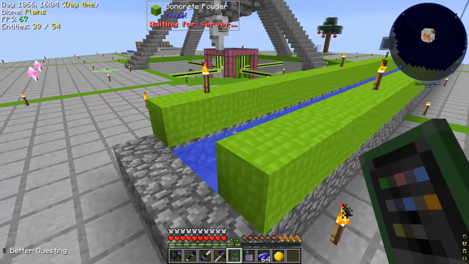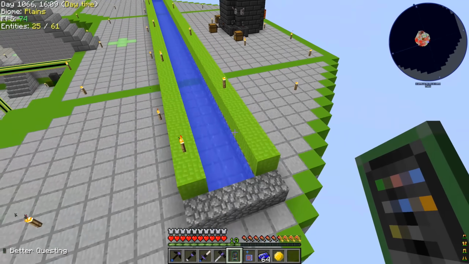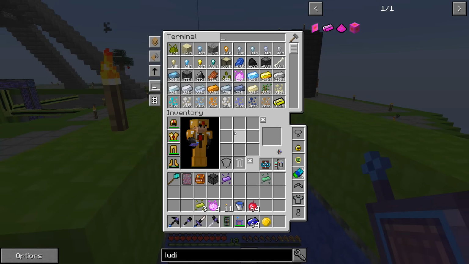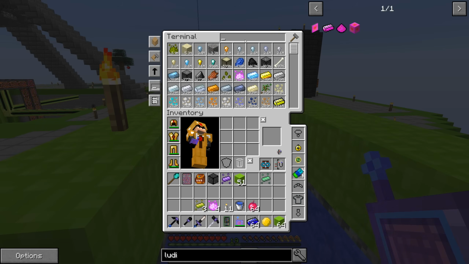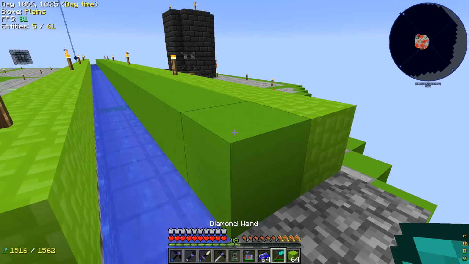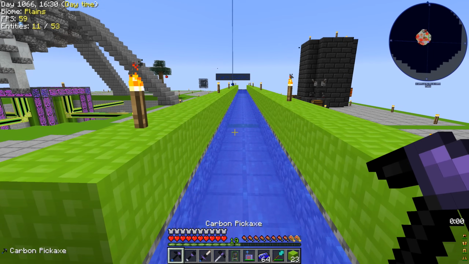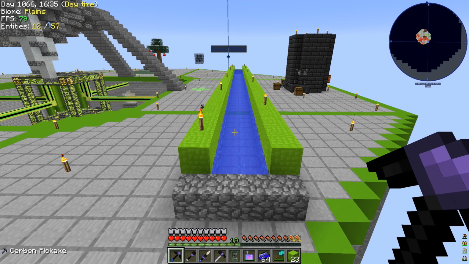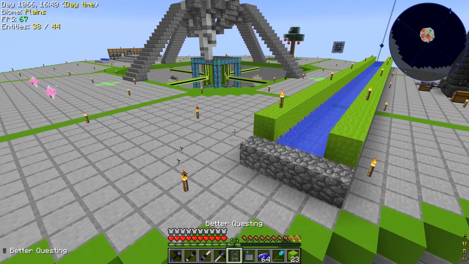This is how I was converting the powder into the solid blocks. I just made this ridiculous structure here. If you take the concrete powder, grab like 2 stacks and a builder's wand, you can wand that, and then vein mine this, right? So it's very, very quick to do. There's probably better ways of doing it, that's just the way I decided to do it. And then we're going to be getting rid of this once we have all the concrete that we need.